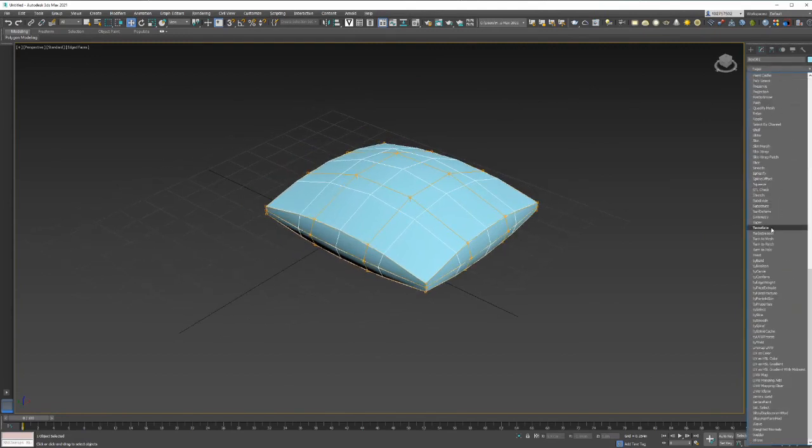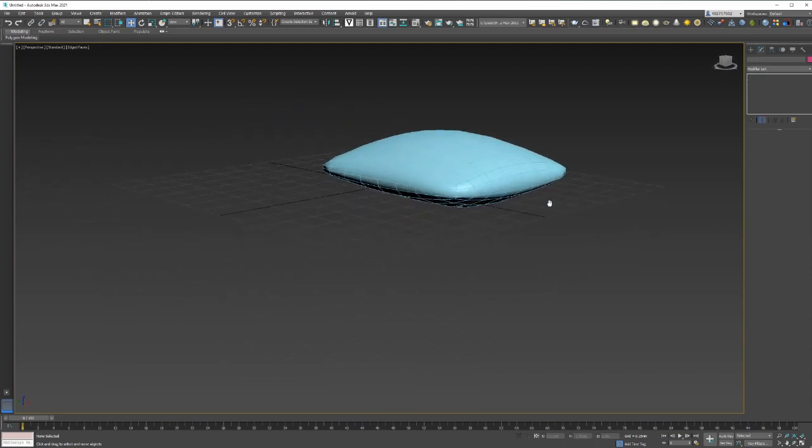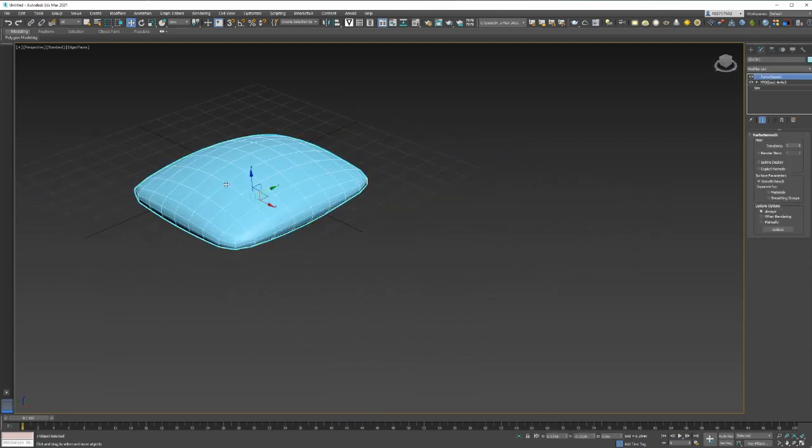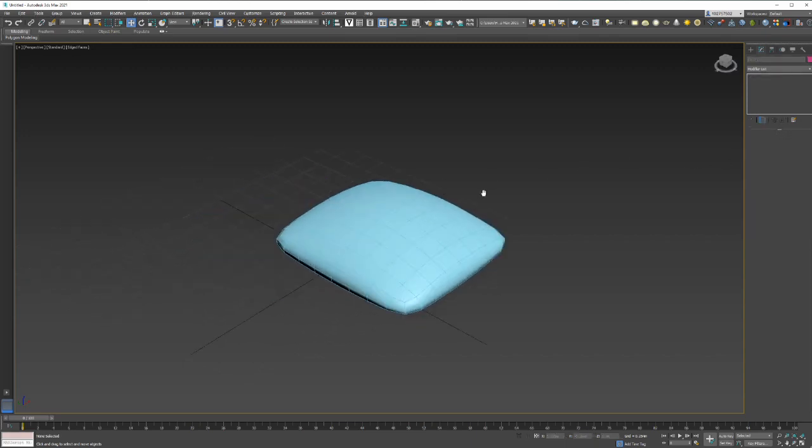It needs one more thing, and that is our good old friend Turbo Smooth. Hey, there we go. Maybe not so much a pillow anymore, more like a stone that you'll find. Oh, there is nothing between. Can do 0.5. I actually don't know. No, there is no 0.5. Well, this is good enough.